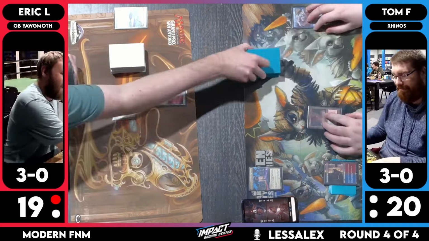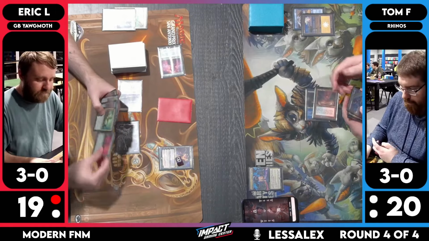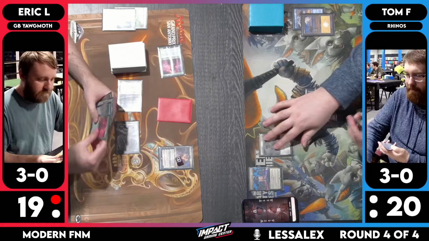Halfling, going to play Grist. That is uncounterable, because it is a creature while it's on the stack. Grist going to tick up. We're going to mill a card, make an insect, and hit a Strangleroot Geist. End of the turn. Got some shenanigans.